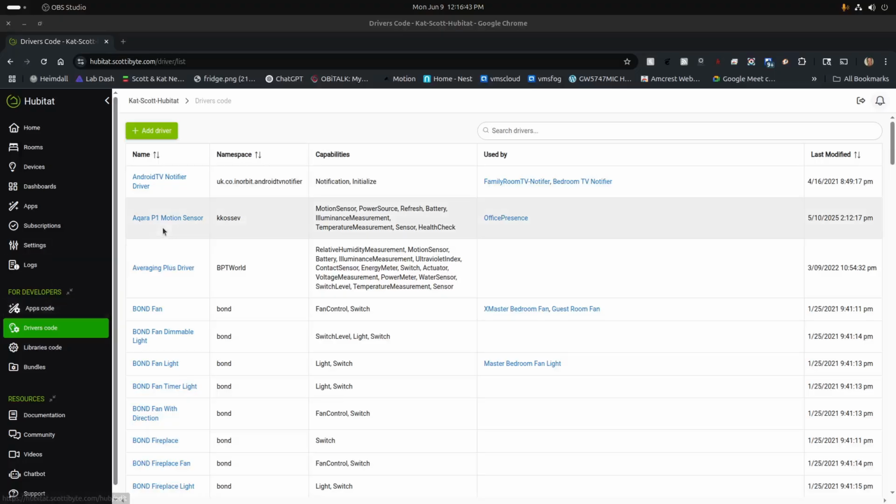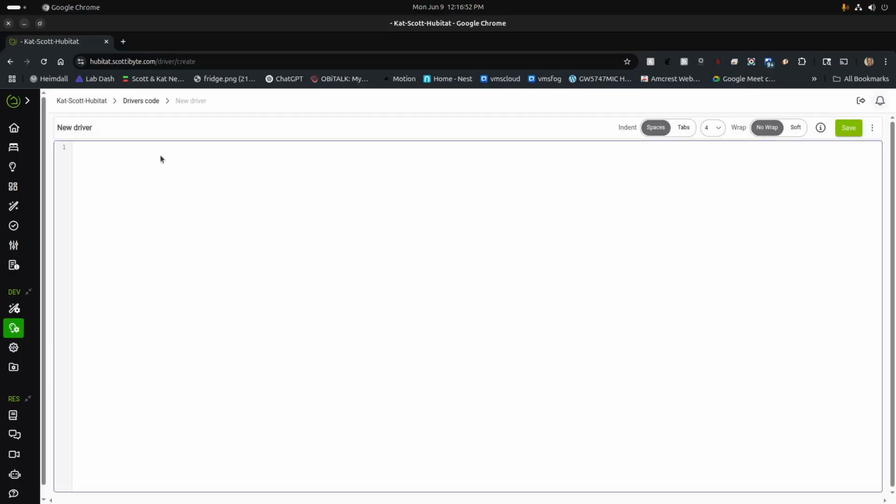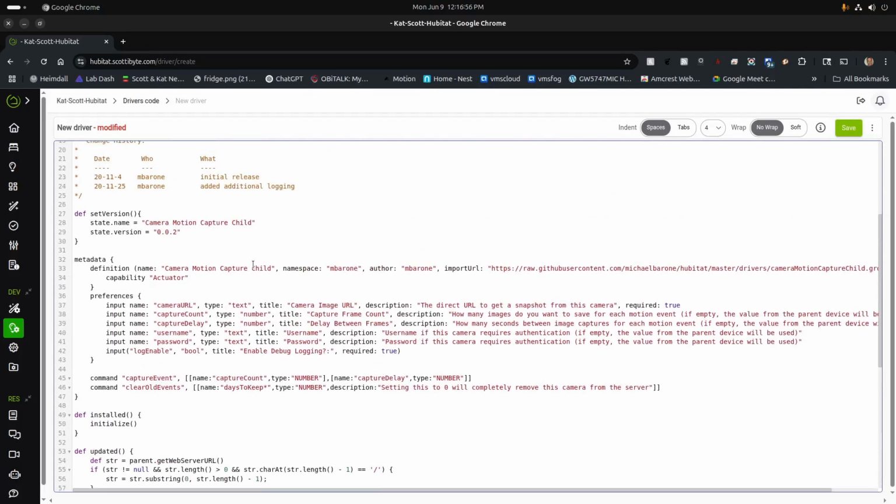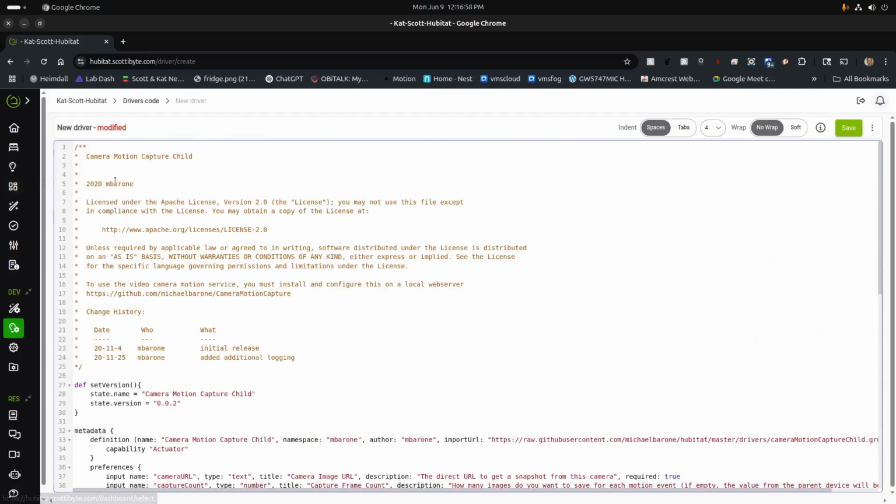Next, we have to add the child driver, and we're going to click Add Driver once again under the Drivers Code section. From the show notes, we're going to paste in the code for the child device. This is the Camera Motion Capture child.